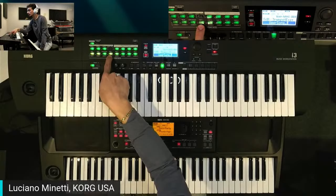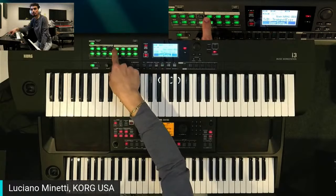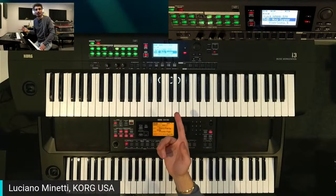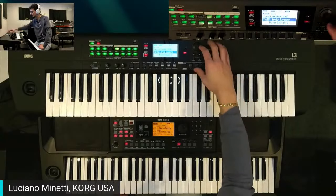As I click the different parts on the screen, if I click, let's say, 5, these now become the way to access the various tracks. So I'm in track 5 now. I didn't have anything in track 5, you could see it has noise sweep. That's a sound we don't need, because that would not go well with Latin jazz.